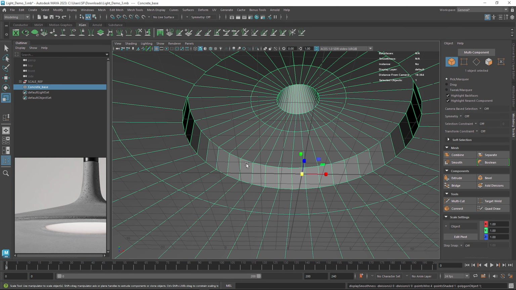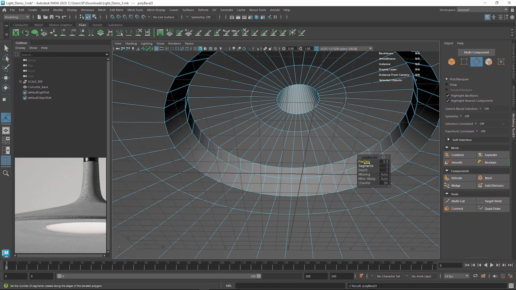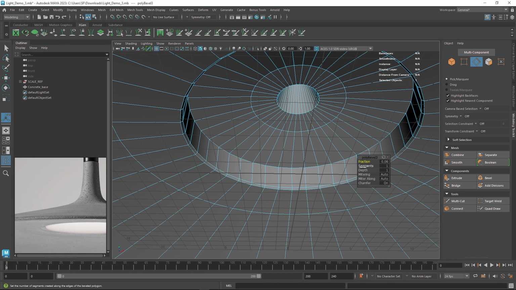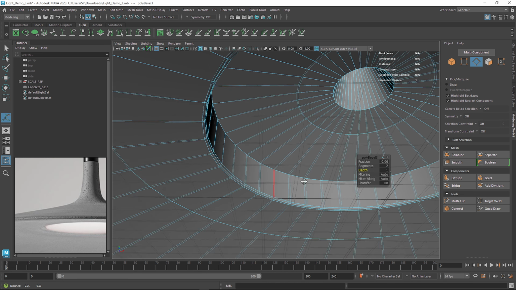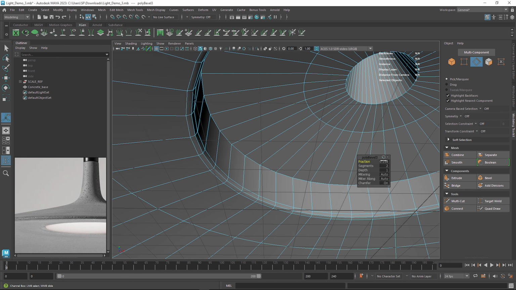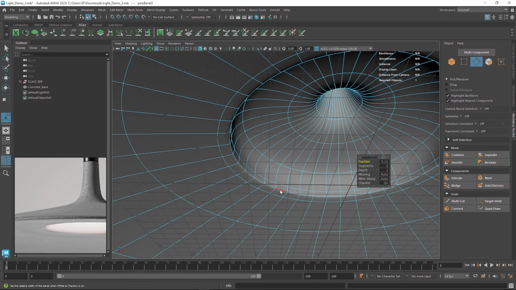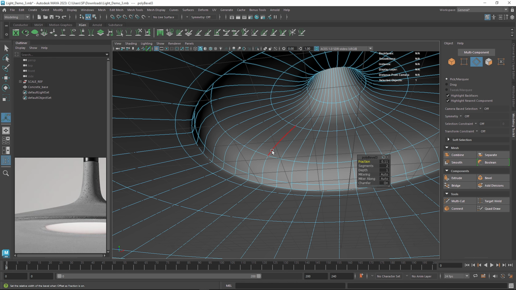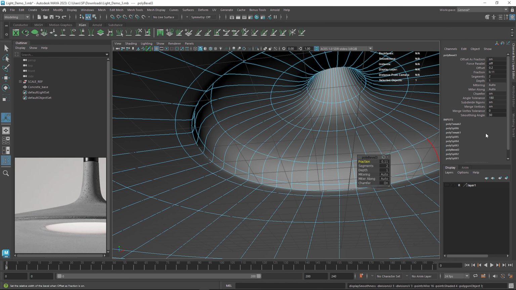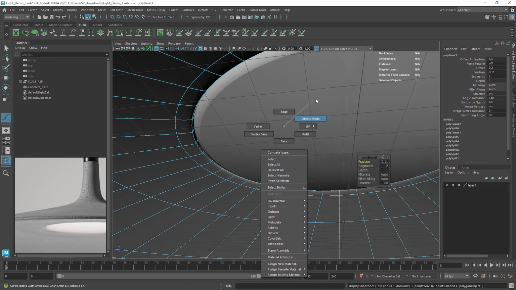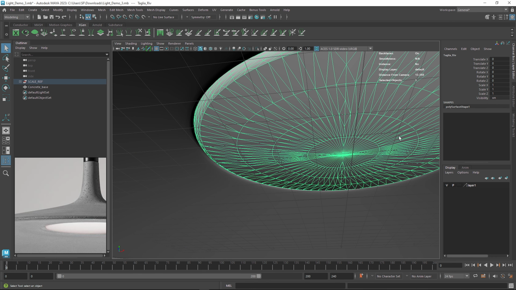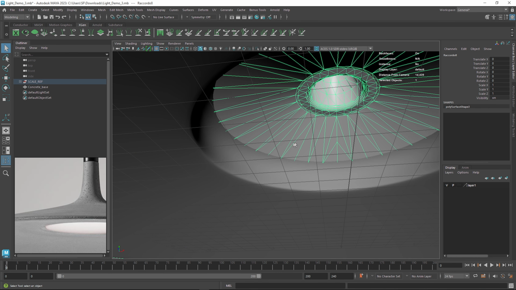Let's do the same with the underside. Select these edges here, Control B to bevel, move the fraction, add the segment. Okay, and I'm just sort of eyeballing this a little bit now, but we could come back and actually have a look at our 3ds file and just compare what we have.